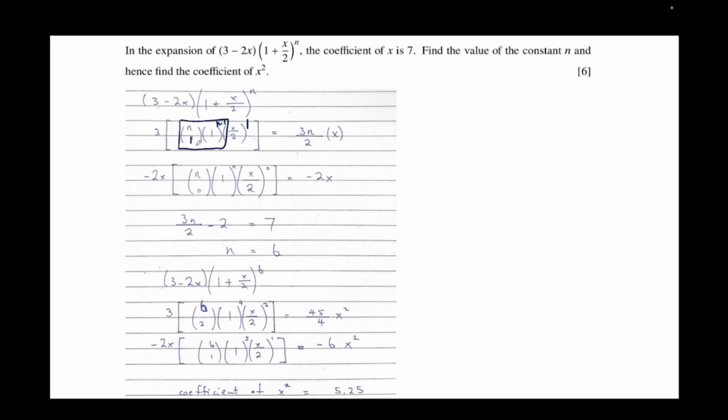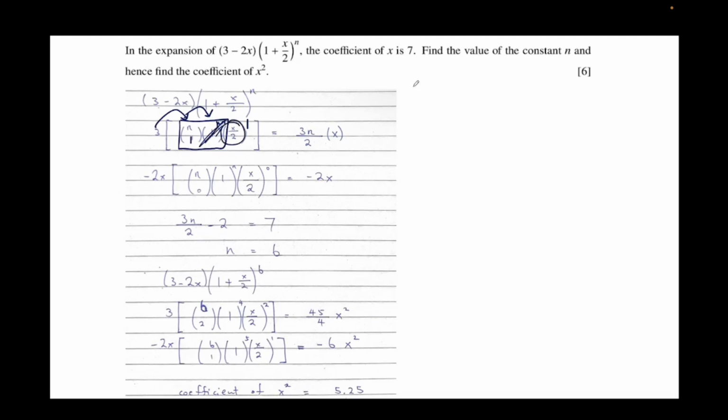Any number C1, type in 6C1, 5C1, 3C1. 3C1 is 3, 5C1 is 5, 6C1 is 6. So nC1, we can see how it's represented with n, so it's n times 1 to the power of n minus 1, we realize is the exact same thing as 1, isn't it? So we just don't need to include that. That's what they're testing us on.